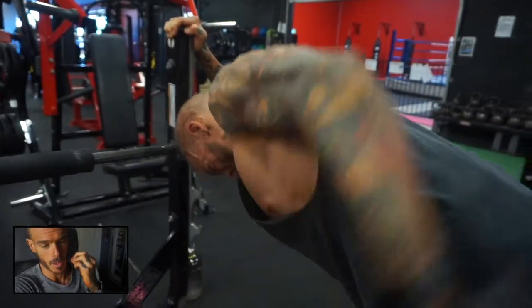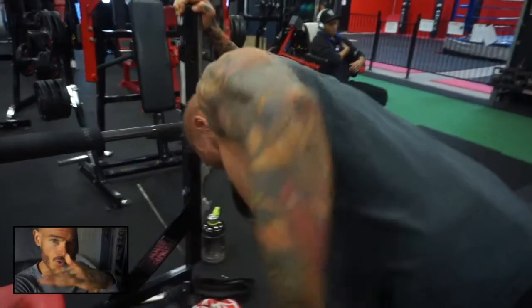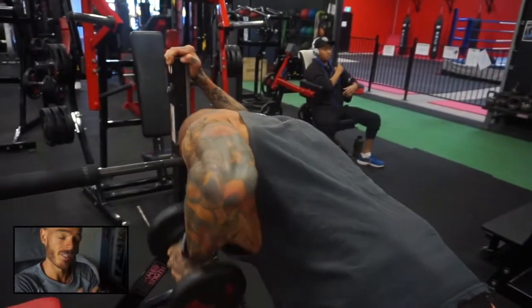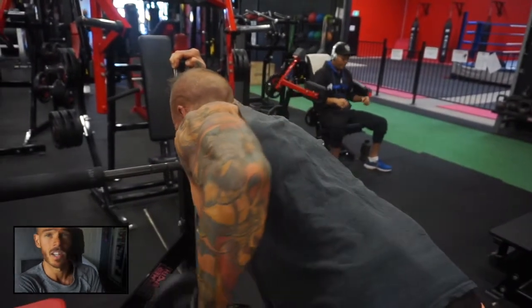You see that there's very minimal bouncing of the actual tricep part of my arm. It's only towards the end, once I've hit failure, that it actually started to bob at all.